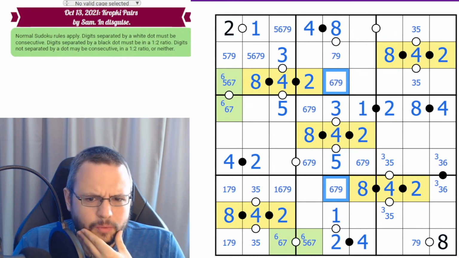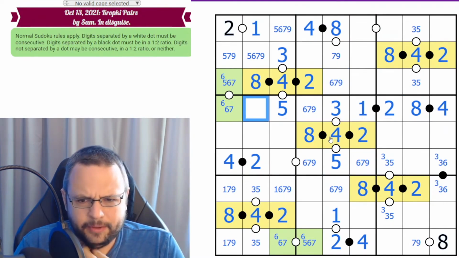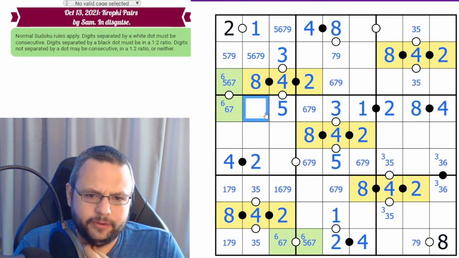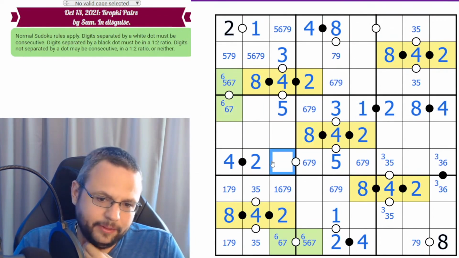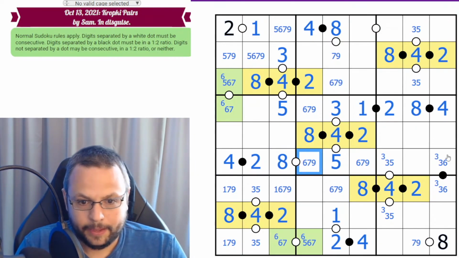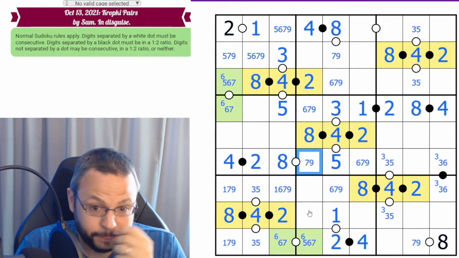Let's see. Where else should we look? I probably should look at this cell also, maybe, possibly. No, I should look at 8. Where does 8 go in this box? That's a good place. 8 and 8, look into this, placing an 8 here. Oops, placing an 8 there. Which means this isn't a 6 anymore, because 6 and 8 are not adjacent.